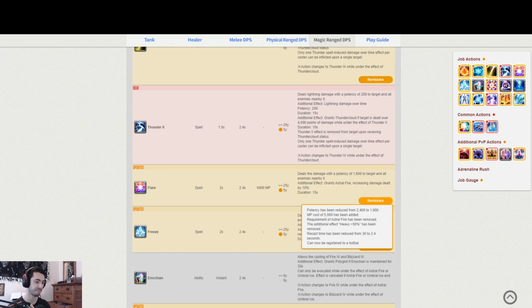Okay. So I was going to say, well, this is a pretty huge nerf to Flare, but the fact that it's on the GCD now, and you don't need Astral Fire is, like, you know. I mean, you're going to get more damage out of the ability, but you lose. I mean, but like every 30 seconds you have a slow. I think it's probably a win. Even though it costs 5,000 mana, you'll probably be getting more of these out throughout the match, so.